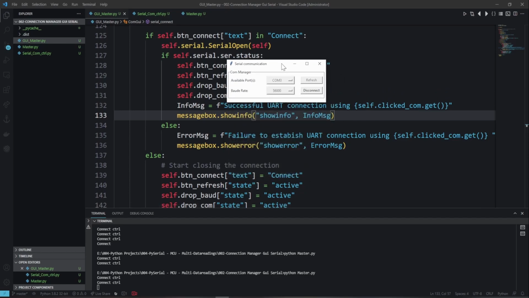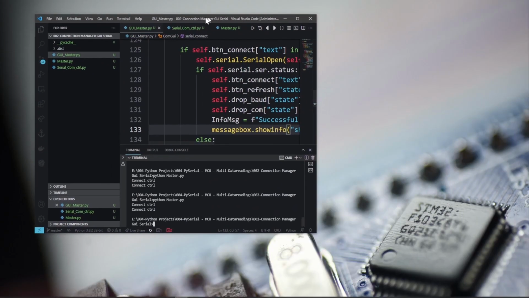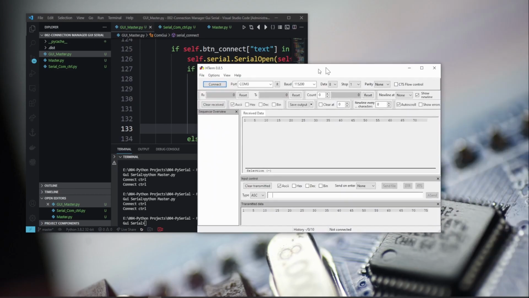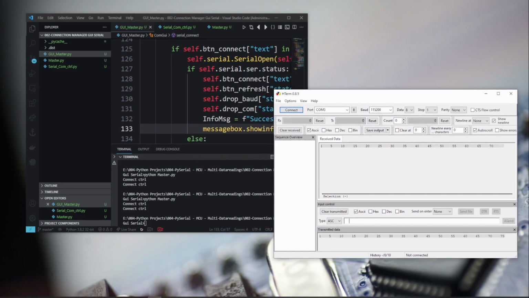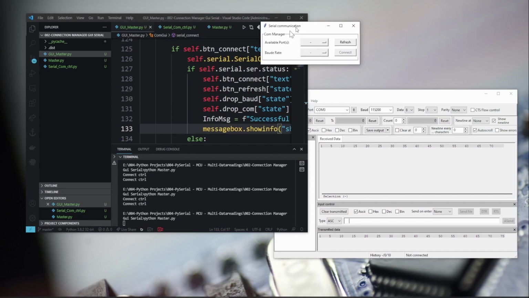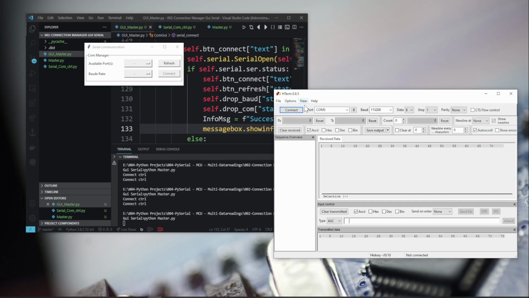Perfect. So let's click disconnect, but nothing happened in disconnect. And if I put connect, it happens again, no issues at all. So let's try something else. Let's check here. So I do have another connection here, another program that I used to connect. So let me open this one. This is my program, and this is a very basic HTML program that is used to connect. And let me connect.